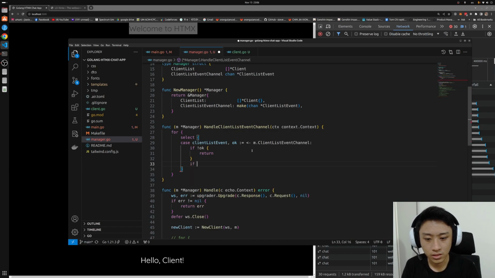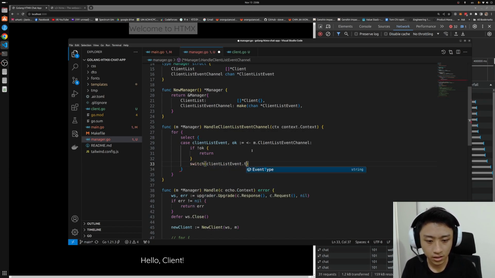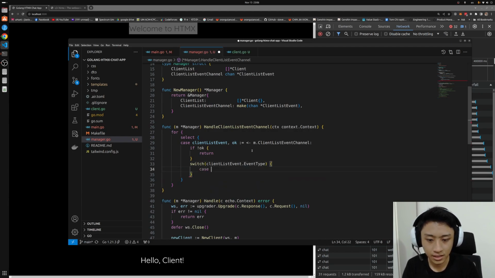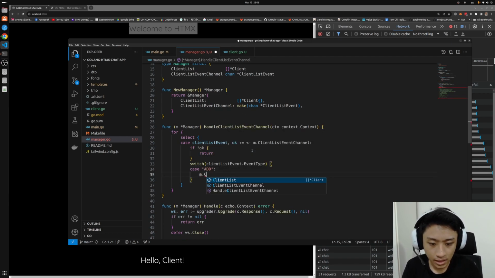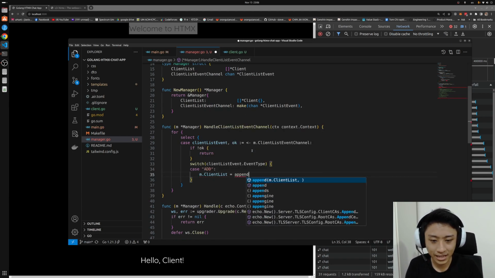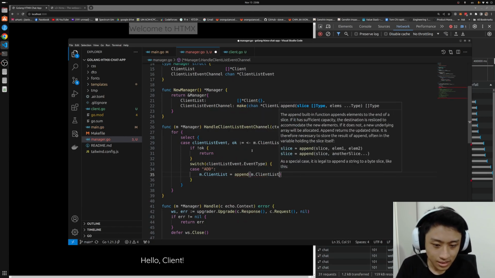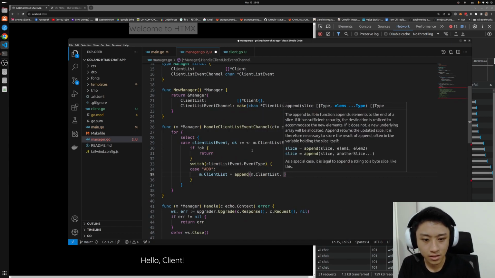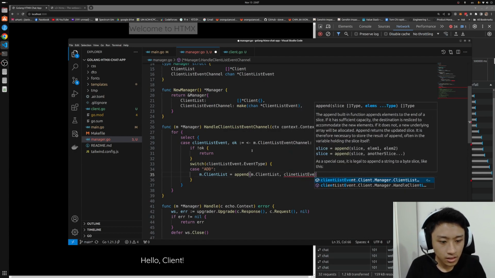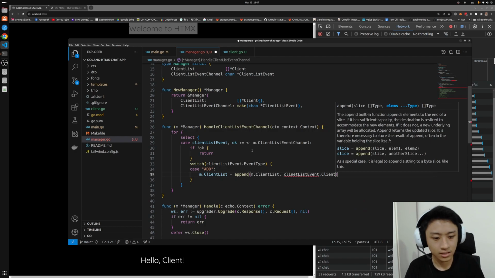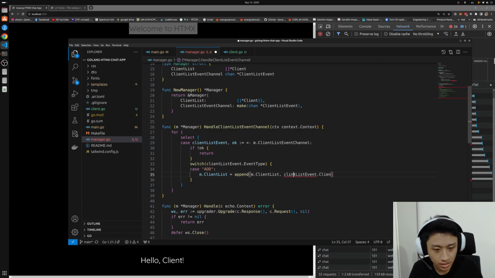And then I do the switch on clientListEvent.eventType. And in the case of, say, add event, then I will set m.clientList equal to append m.clientList and clientListEvent.clientShared.